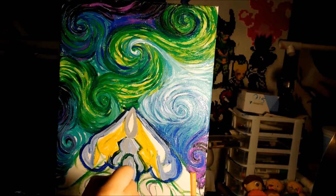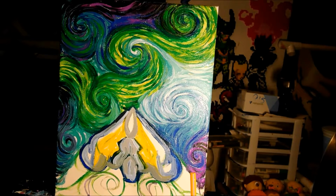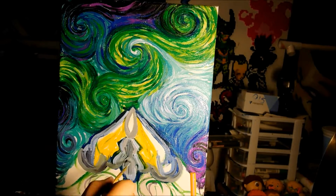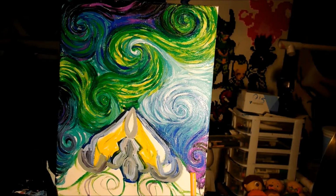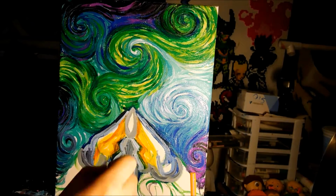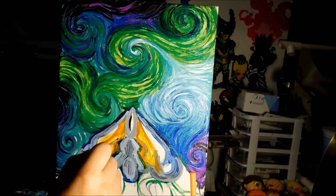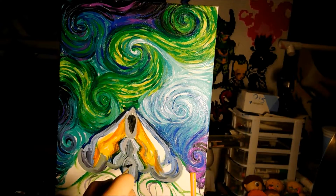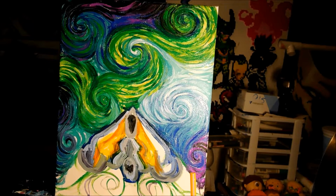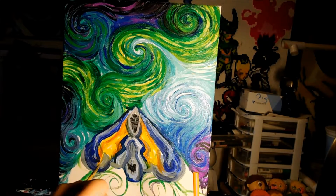But yes, right here I'm painting the outline of the Milano. I painted the swirls first and then the Milano, that way I don't touch the swirls of the background. I was gonna do Nowhere in the background, but I felt like it would overcrowd the painting, so I just let it be the Milano and some swirls, just because it looked beautiful. Nowhere, the planet made out of some dude's skull? That's pretty sweet. And the Milano is named after Melissa Milano, because Star-Lord's character was really into her.